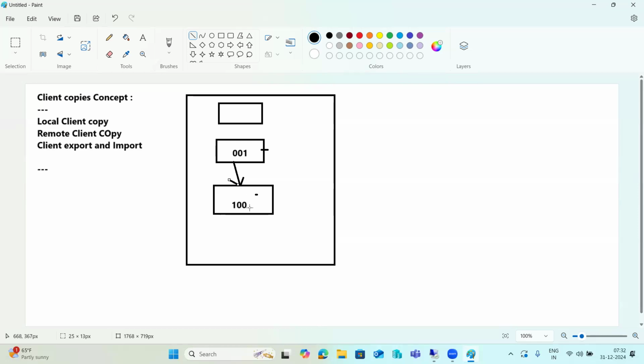To copy the data within the system from 001 to 100 client is called the local client copy, which means within the city, like within Hyderabad, you are transferring the data from LB Nagar to Amirpet, LB Nagar to Kukatpally, within the city only, right?